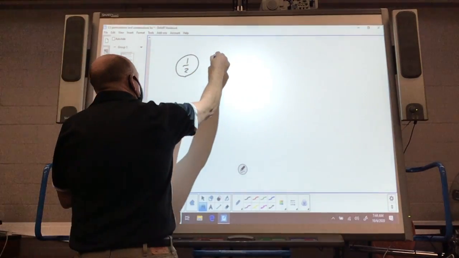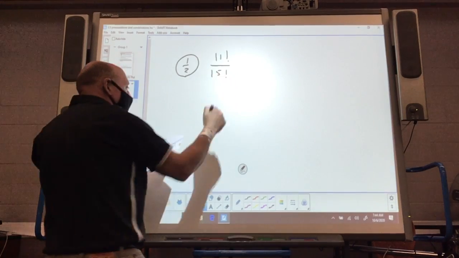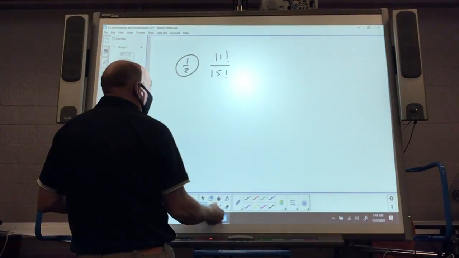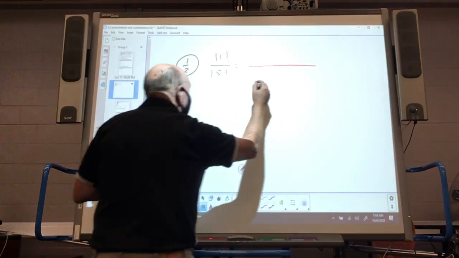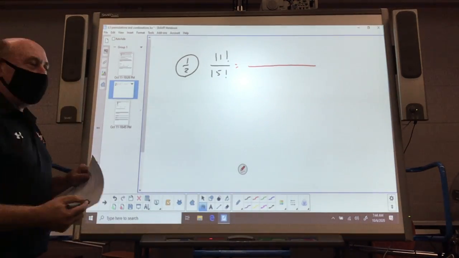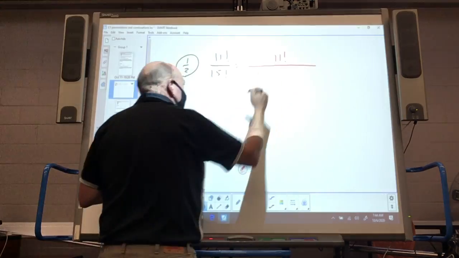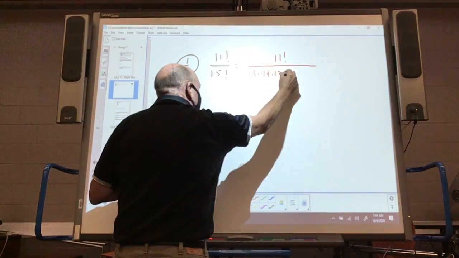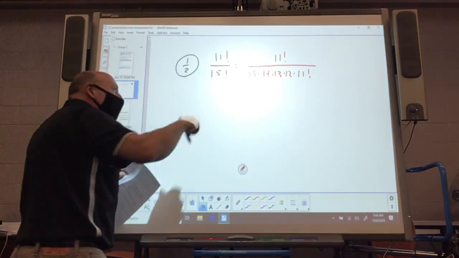We have 15! over 11!, and we want to simplify this down. As we talked about, one way is to list all the numbers out and cancel things out. I don't want a decimal as a solution. Or, as you learn to work with these, I keep the smaller one the way it is, and the bigger one, which is the bottom one, I expand out, but I stop it at the 11!